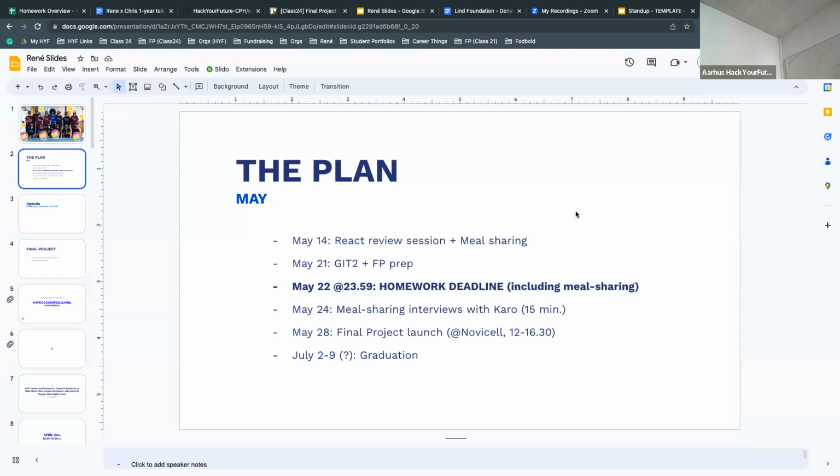We're going to do a mini company visit. Lasse, their development director, is going to walk us around and show us Novicell and the different teams. We're going to see a surprise reveal of something Hack Your Future related. Then Lasse is also going to talk quickly about what Novicell does, their hiring practice, and so on. Other than that, Thomas and the rest of the final project team will launch the final project. Next week, maybe next Sunday, we can talk more about what it is.